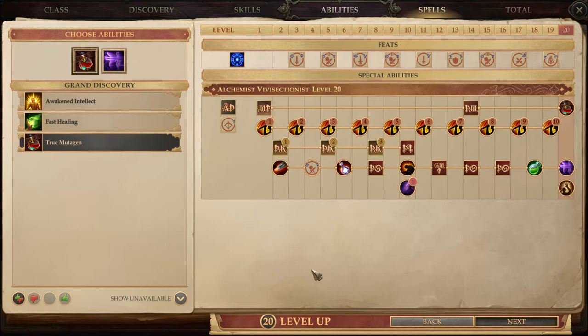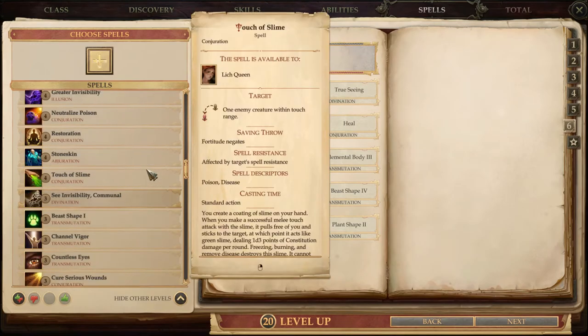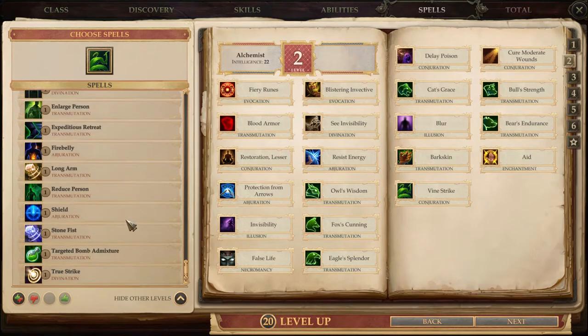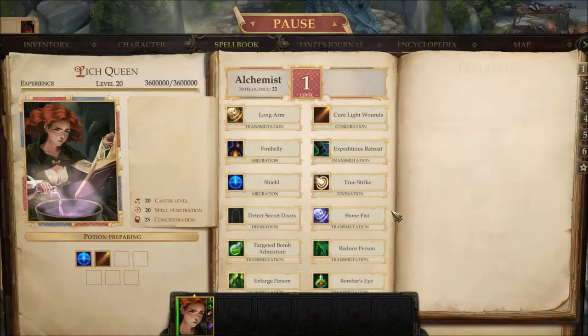Okay. Last spell. No. Don't need it. I'm just showing that. So we didn't get everything, but enough of everything that we can plan some stuff out.